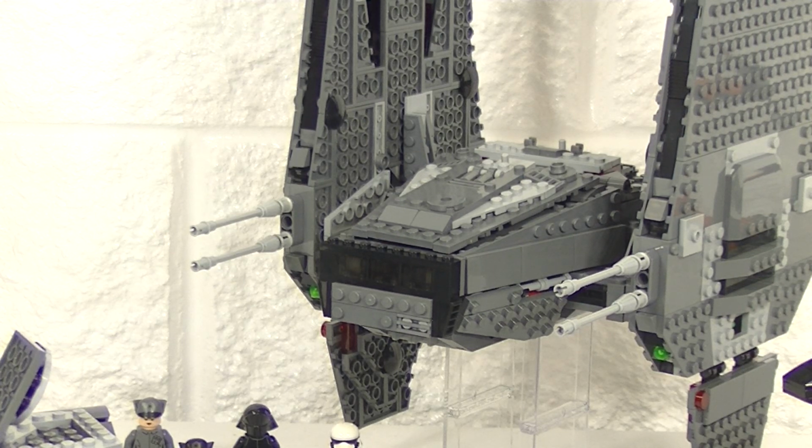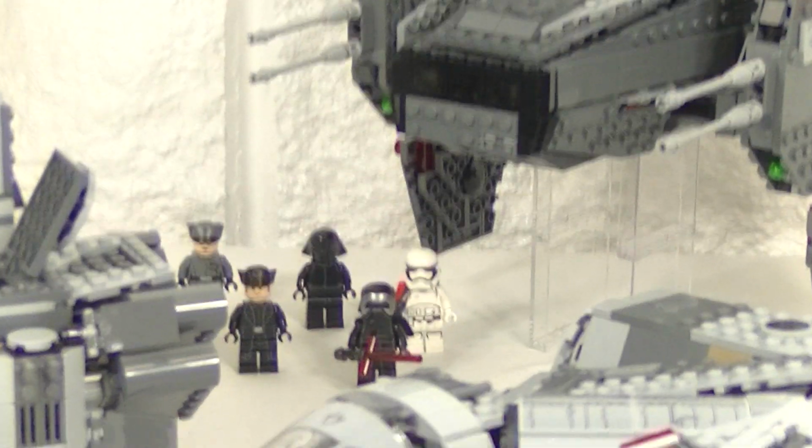The whole center section is a really good design. It's a nice build. You can fit all your minifigs that you get with the set in there. So there's a lot of good things about it. I just think it could have been tweaked a bit more, and like I said, I think if they had waited to the next wave, we would have got an improved design to what we actually have here. And of course the minifigs.